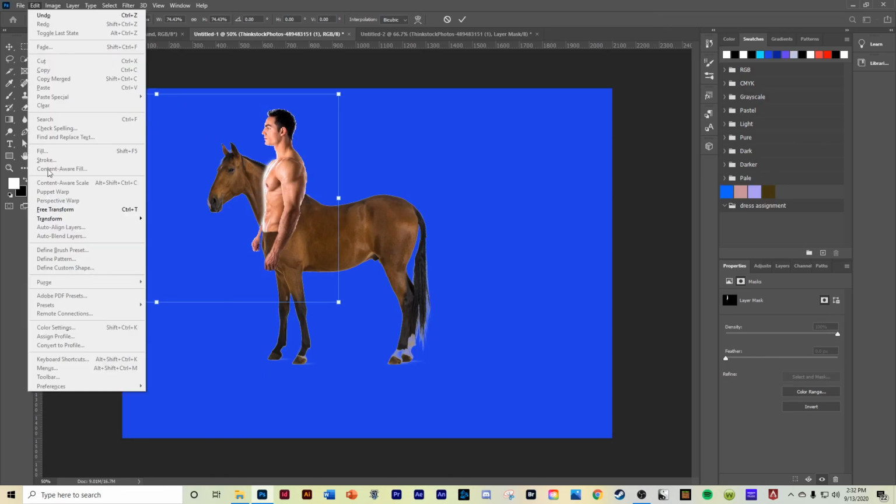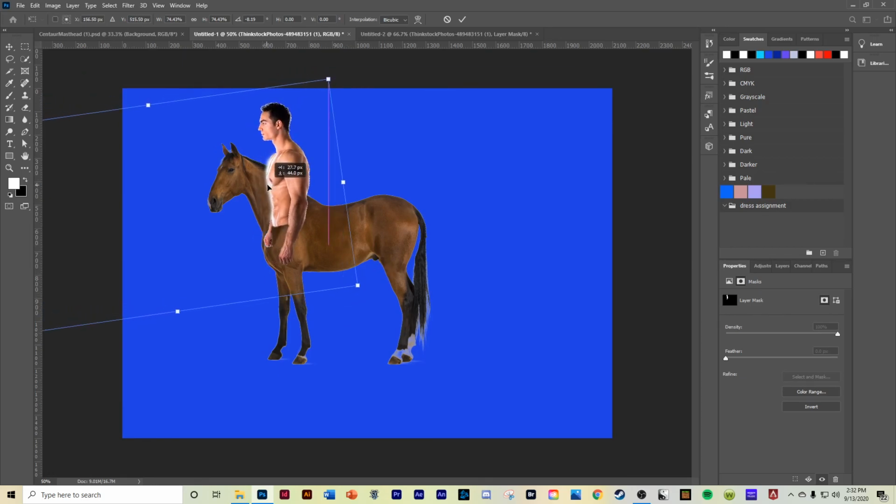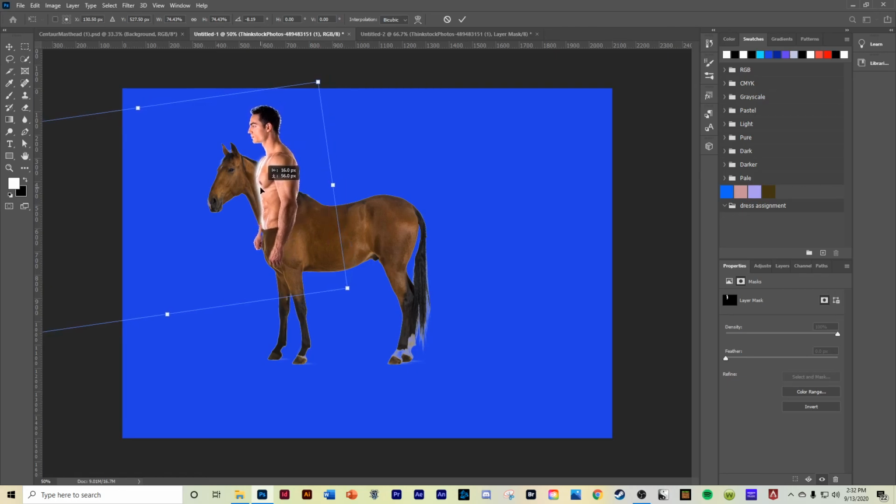Now we'll go to edit and we'll rotate it just to make it look a little bit more clean, a little bit more legitimate, I guess you can say. So I want them to match with this neck. Okay, that actually is a decent spot to put it. That's not too bad. So we'll leave it right there.